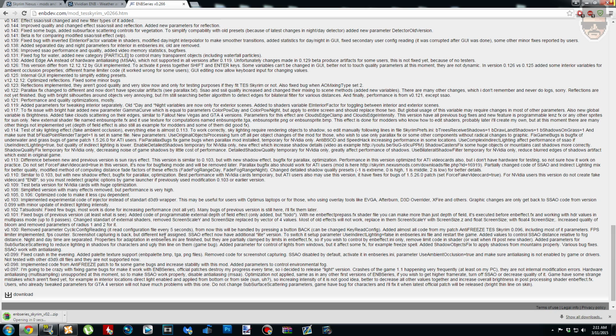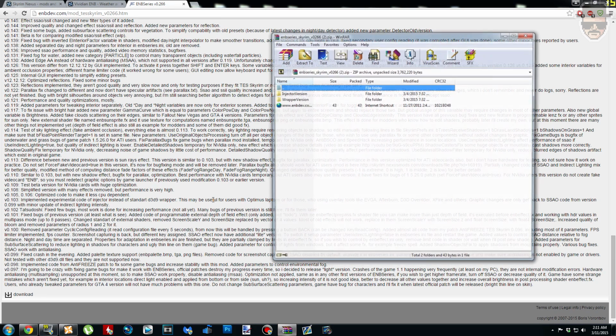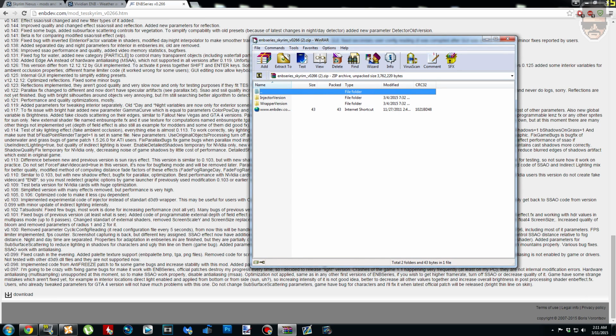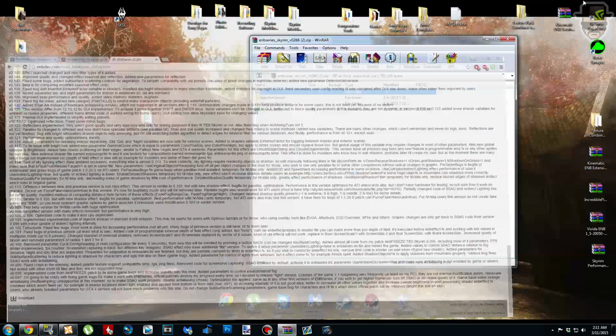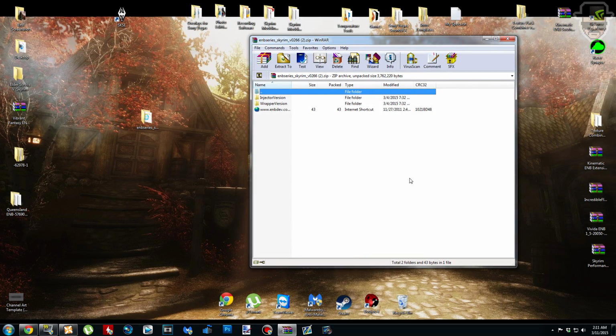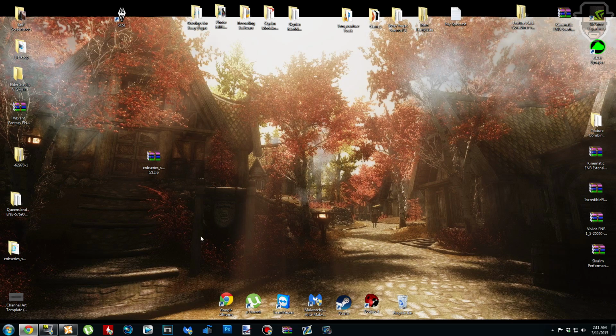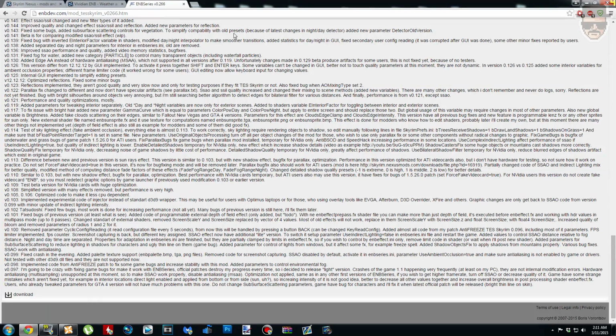You're going to need WinRAR or 7-zip in order to extract the archive for the binary. As you can see, I'm using WinRAR. 7-zip is free, and WinRAR uses a 45-day trial, but after the trial runs out, it's still free. So once you get your pop-up like this, you can hit backspace, and drag and drop the archive onto your desktop, and just leave that there, and we'll come back to that in just a second. Then you can X out of the ENB dev because we're done with that.